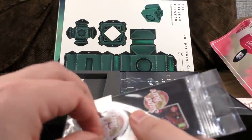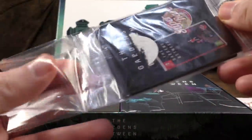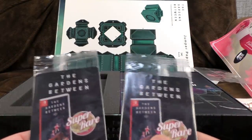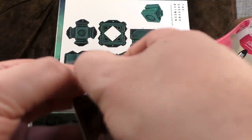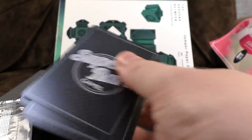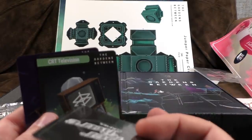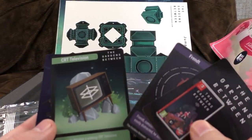I don't know what this stuff is, but I'm about to find out. Rip. Cards of some type? Individually packaged inside more packaging. The Gardens Between Super... I don't quite... Well, we're going to have to open up and see what they are, aren't we? Because if not, we'll never know. So, slightly thin but very glossy cards. Ah, and it's characters from the game. Nothing on the back. What relevancy do these have?